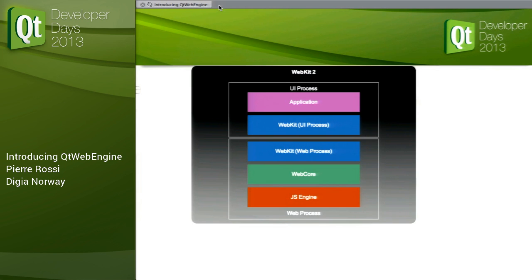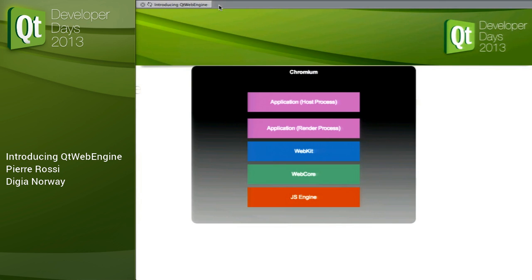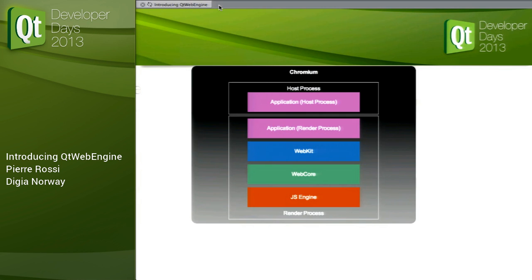and it means also some constraints. And so just for reference, this is the Chromium design. This is one of the reasons why it was not trivial to adopt that in WebKit. And you can see here that in terms of API, the WebKit API boundary is on the other side of the process boundary. So it's not easy to adopt, and it's also something that is important for later for what we're doing now with QtWebEngine.